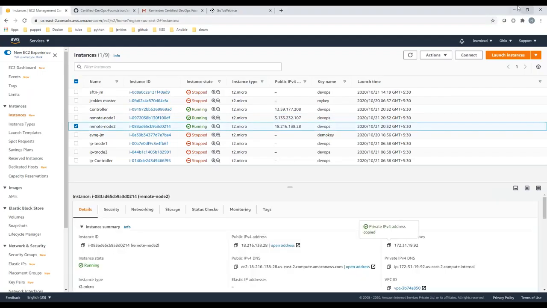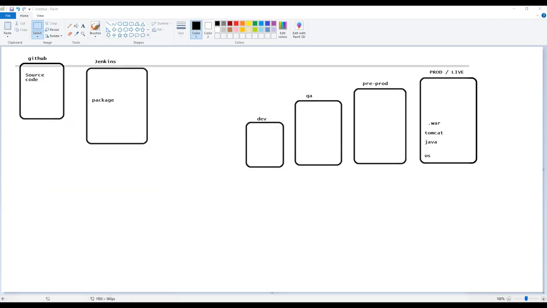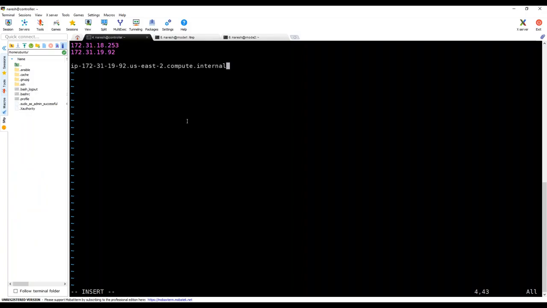Copy it. Now, can I configure only IP addresses in the inventory? Can I put a DNS name? Can I put a host name? Is that possible for me? The answer is yes. We can put the DNS names also if I want. So let's say I take a DNS name, this particular full name, right? DNS copied. I can mention the DNS name also.